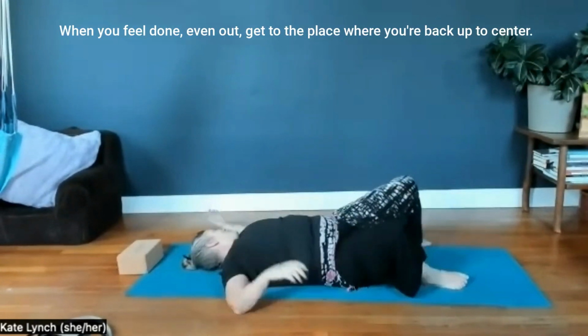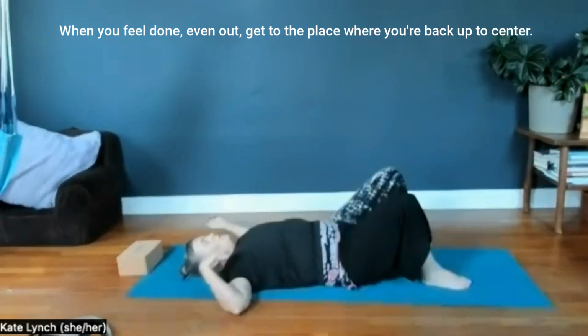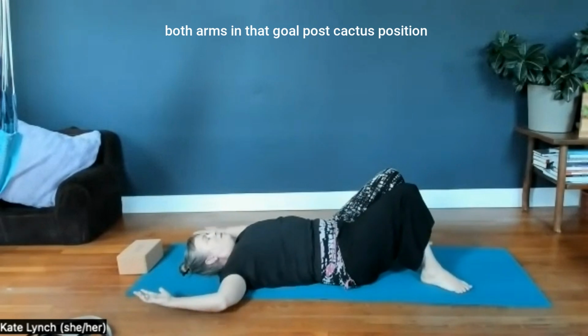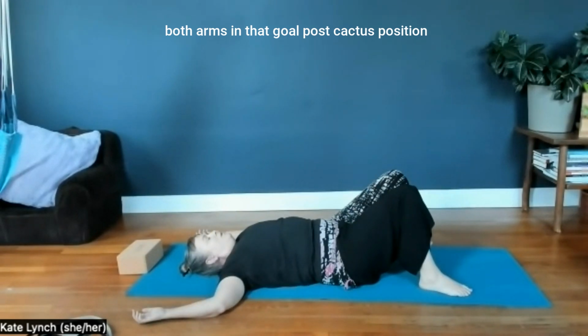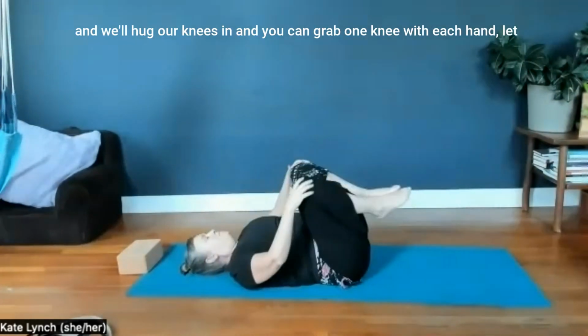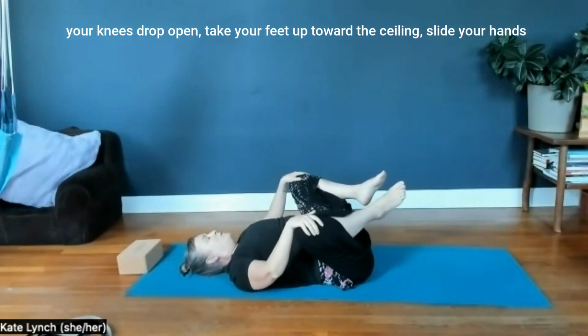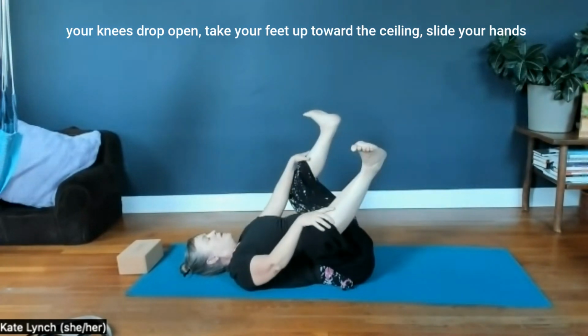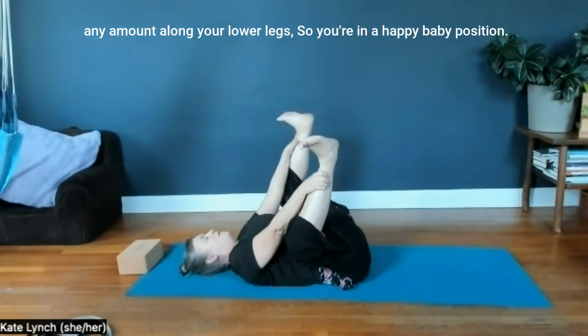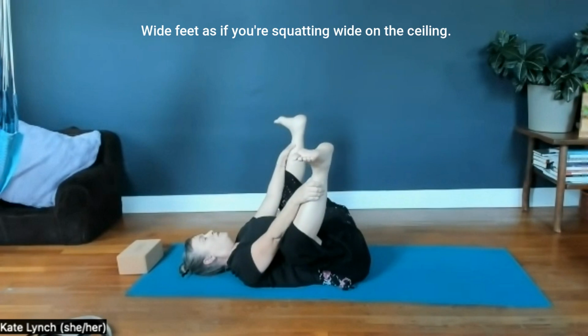When you feel done, even out, get to the place where you're back up to center, both arms in that goal post. Cactus position. And we'll hug our knees in. And you could grab one knee with each hand, let your knees drop open. Take your feet up toward the ceiling. Slide your hands any amount along your lower legs. So you're in a happy baby position. Wide feet, as if you're squatting wide on the ceiling.